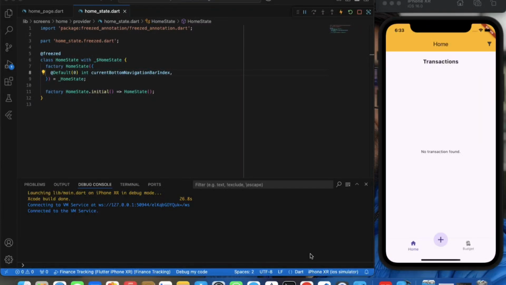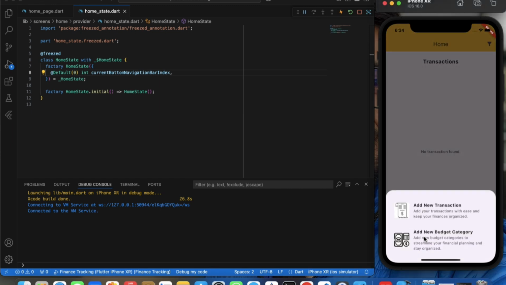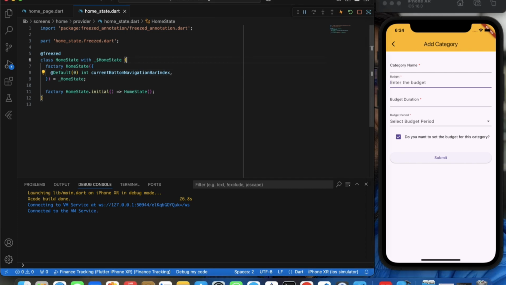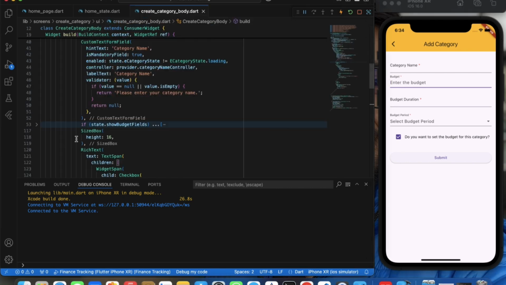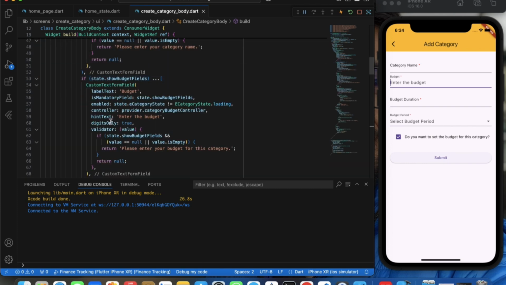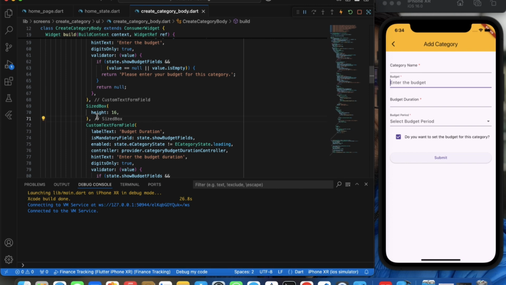We have discussed how we can create categories on the basis of different dates, right? Like how a user can select a budget for each category, and if he wants a budget, then set the budget duration, budget period, right? So what I was thinking is that, one second, how it is looking. I didn't give the option here. Wait, let me just give him an option.